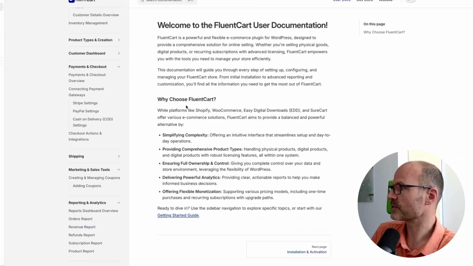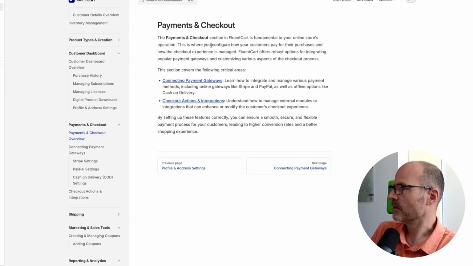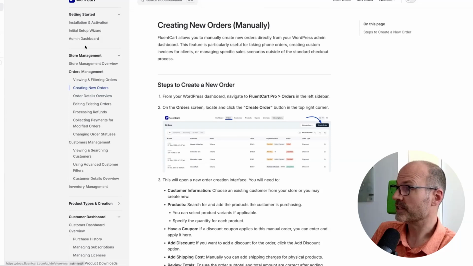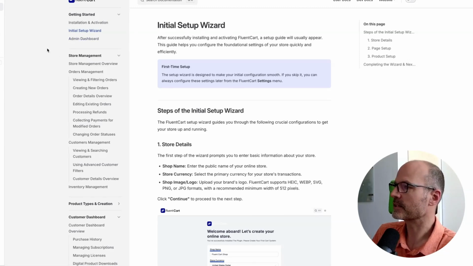Then we have the user docs. Same with user docs. So documentation is already there. I didn't find documentation on how to integrate the licensing system into my plugins, but I guess that's coming. I want to compare it to other products like Woo or SureCart. What is the main differentiation between FluentCart and SureCart?